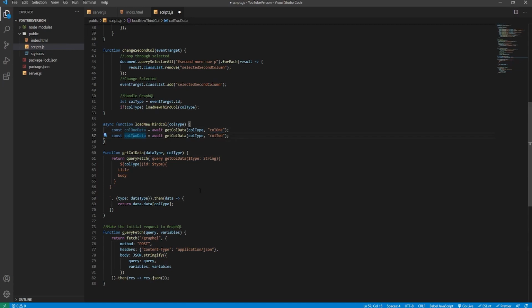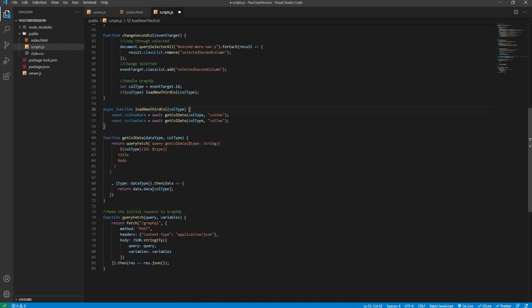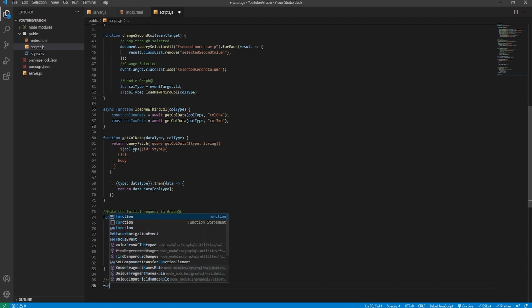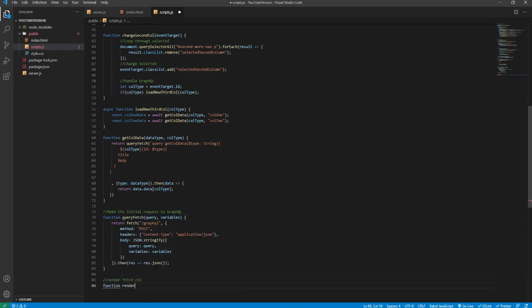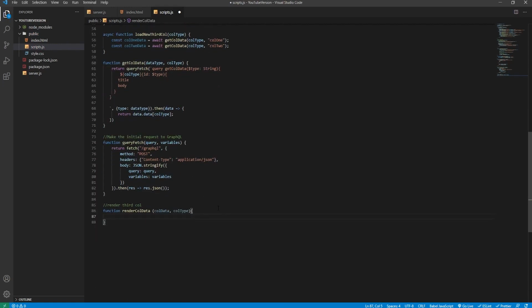Now once we got the data related to our certifications row, we need to find a way to actually render the data onto the MegaMenu as HTML elements. So below all of this, we will create a new function. We'll create a new comment just to make things clear what we're doing. We'll say render third call. Below will be a function called renderCallData. I have two arguments, callData and callType. And then inside we will initialize a new block scope variable called callString. It will be an empty string.